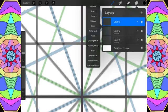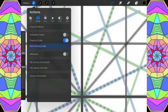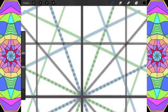We will turn on the drawing assist. We will go to our drawing guide, symmetry, and then on the options, we want to choose radial, and then we want to choose rotational symmetry. So now when we click on done, you will see that the solid lines show exactly where your rotational symmetries are, and the dotted lines are exactly in between those points.